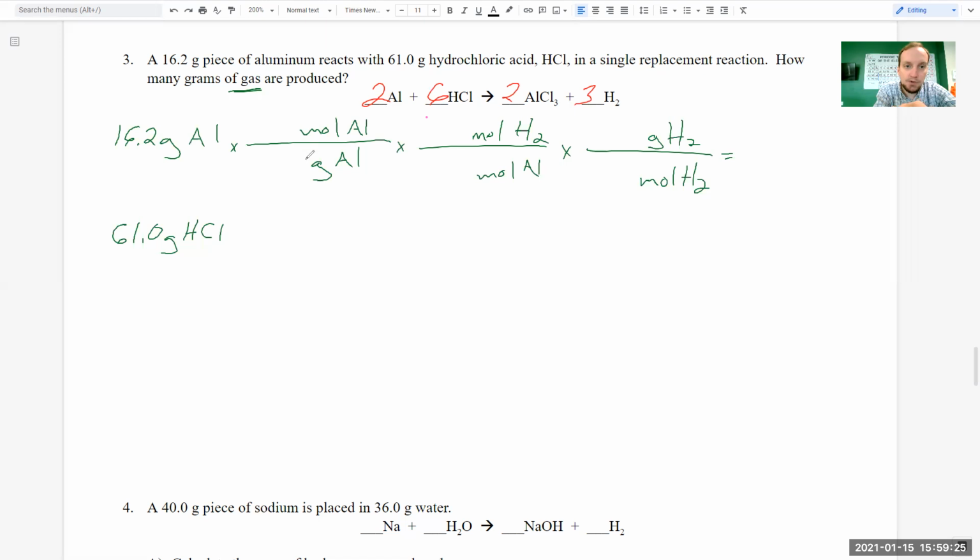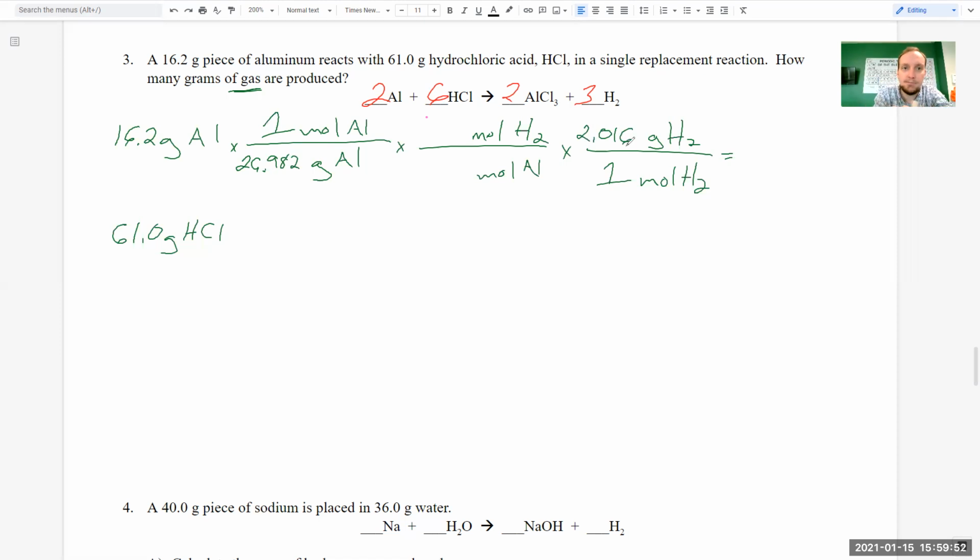So whenever we have moles on top of grams, the moles is going to be 1. Grams comes from the periodic table. That is just simply aluminum, so that's going to be 26.982. I'm going to jump all the way over to the right. Whenever we have grams on top of moles, the moles is 1. The grams comes from the periodic table. That's called molar mass. The hydrogen is 1.008 from the periodic table times 2. So that's going to be 2.016.